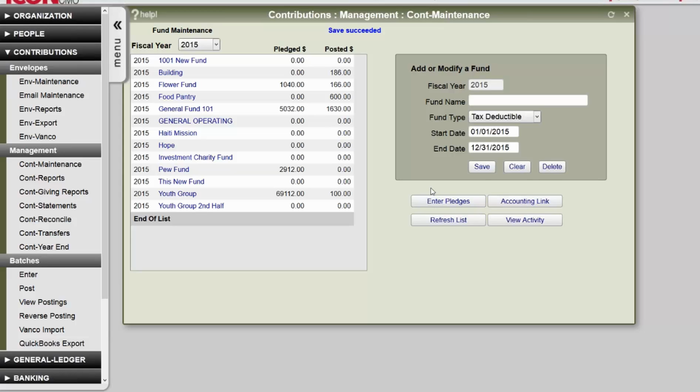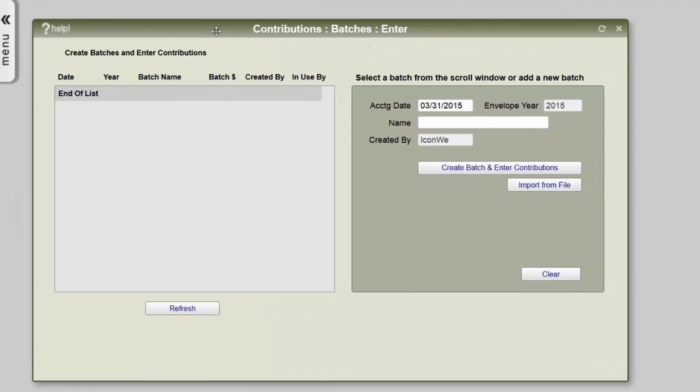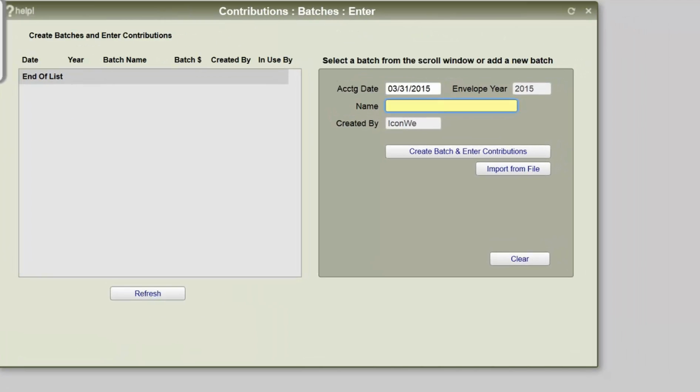Now you can do a batch. Okay, so you enter the batch by going to contribution batch enter, and here is where you want to make sure you're always right on the fiscal year. Remember I told you earlier on, you can always tell what fiscal year you're in. If this says a different year than what you want the money to be applied to, your money will be wrong and you'll be on the phone calling us trying to fix it, okay? Or we'll tell you there's no way of fixing it, and guess what's going to happen?